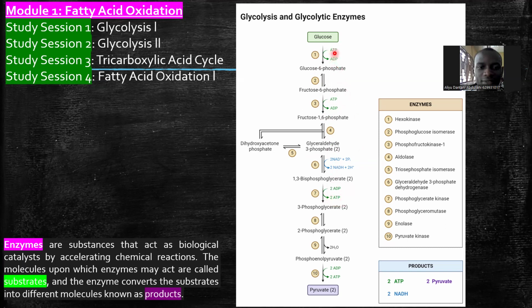So here we've invested 2 ATPs. Here we have a total of 2, 1 here, 1 here. But here we have 2 ATP produced. We have another 2 ATP produced. So 4 ATPs are produced in glycolysis. But if you subtract the number of ATP invested from the total, you have 4, you invested 2, so you have 2 remaining. So realistically, glycolysis yields 2 ATPs. Okay?